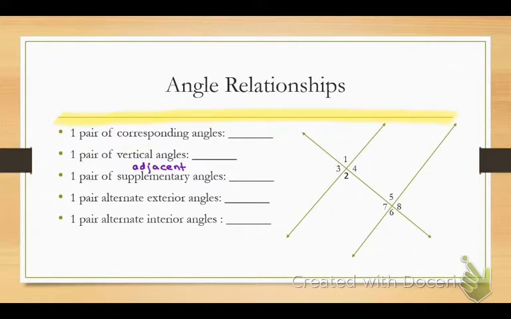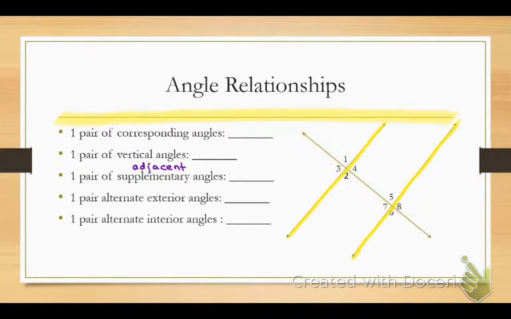So let's skip down to our alternate interior and exterior just real quick. I just want to remind you guys, whether it's interior or exterior, is compared to the parallel lines. Okay, so you see how you have these parallel lines here. Your rule says if they are inside the parallel lines, they are interior. If they're on the outside, like out here, they're exterior. And alternate refers to the transversal. You see how the transversal cuts through here, okay? So it has to be on the opposite side of the transversal. All right, we'll come back to that.